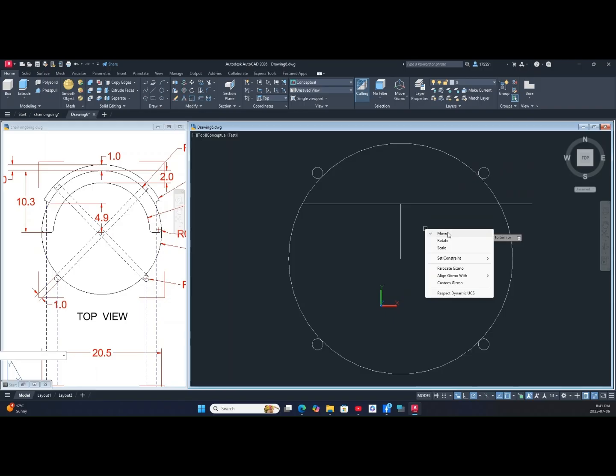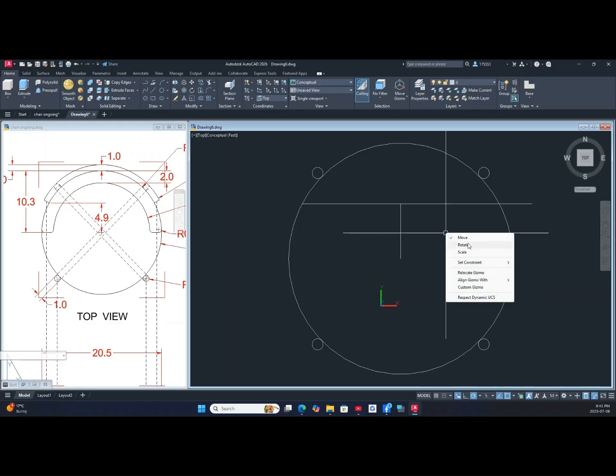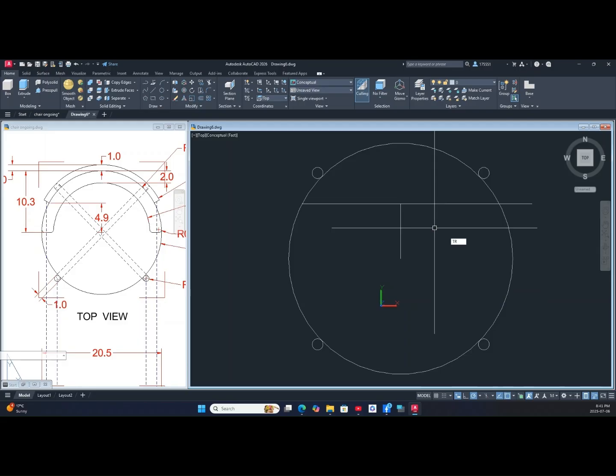Click that. And press the shift key to trim, or I'm just gonna use trim command. TR for trim command, enter twice. Okay, select the object to trim. So this one here. Just remove that.